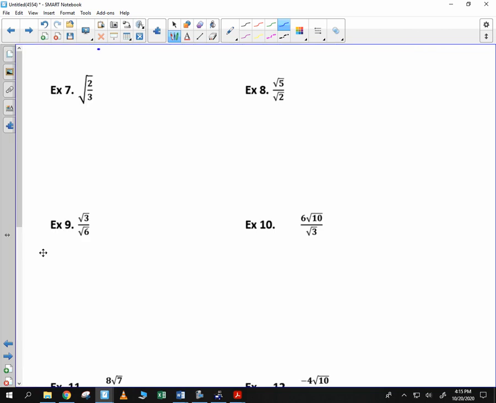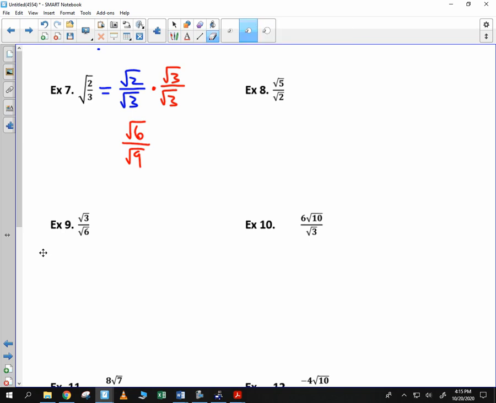So let's look at this example, okay? Square root of 2 over 3 would be written like this. Now, you can't leave it like that because you have the square root of 3 in the denominator. If I multiply the top and bottom by that square root of 3, look at what happens. In the top, I get the square root of 6, and the bottom, you get the square root of 9. Now, I'm not ever really going to write the square root of 9 because you know that the square root of 9 is 3. Is that nice? Square root of 3 times square root of 3 just becomes 3.